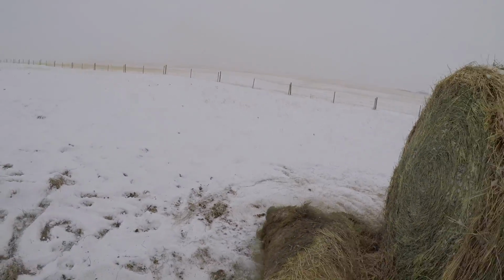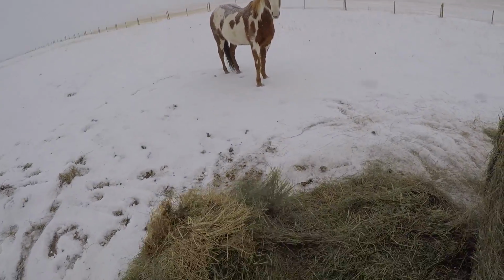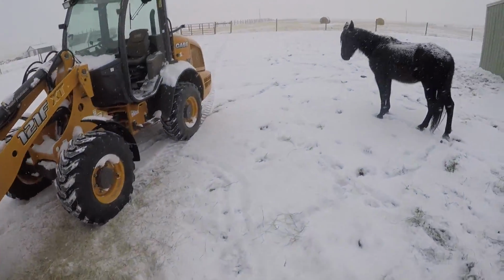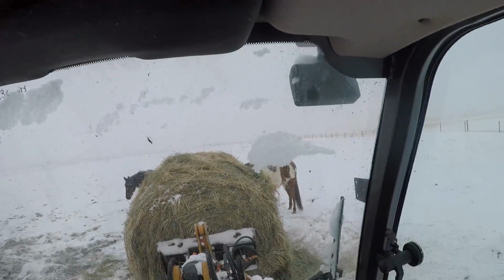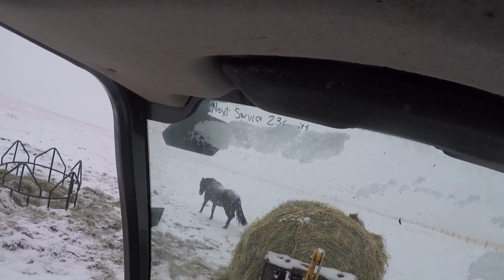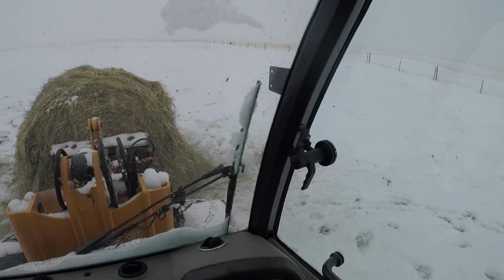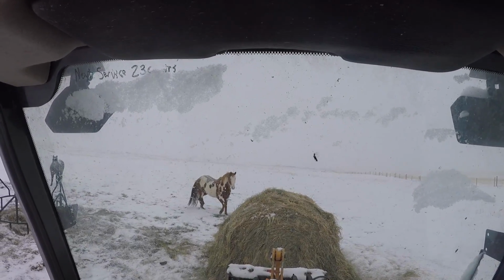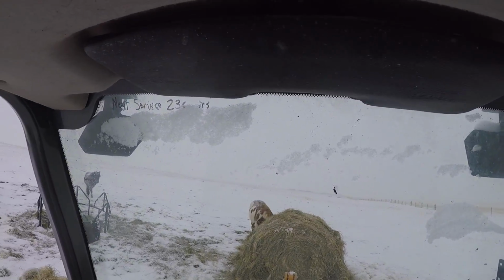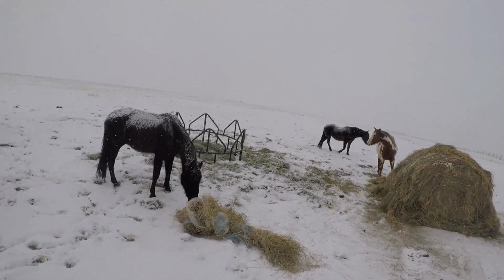I want to keep as much of the hay in the same place as I can. So that's really good grass. Get that to set over that other stuff though. I was gonna stand it up on end, but that's just gonna make a mess. Let's be honest, leaving it like it is gonna be a mess.